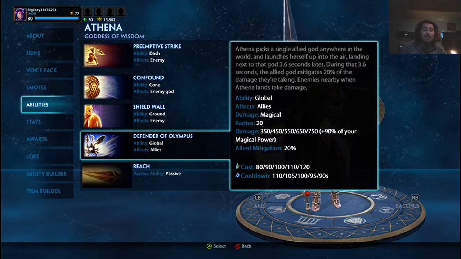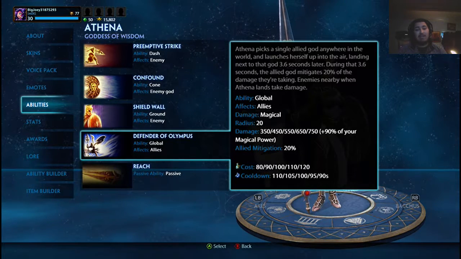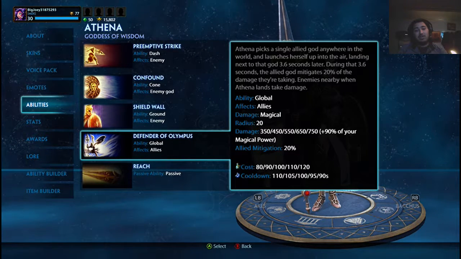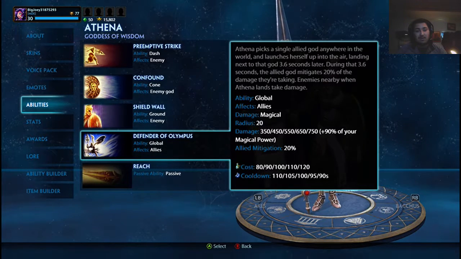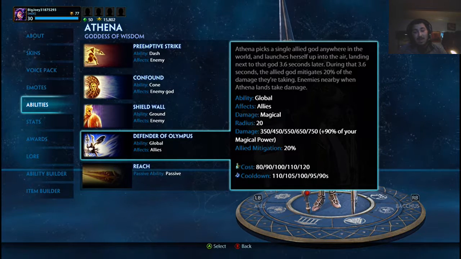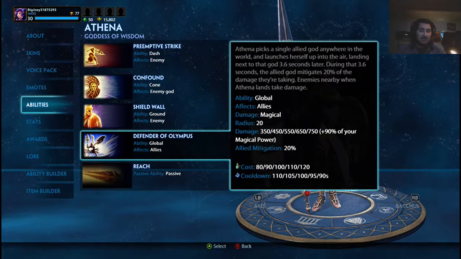And now for her ultimate, which really encompasses Athena, is Defender of Olympus. So what this ultimate does, it lets you teleport to any ally on the map that is alive. So you're going to channel to them, and you're going to give them a 20% mitigation. So say you have somebody who's overextended, you could ult onto them and peel them. It's easy to peel off enemies with Athena.